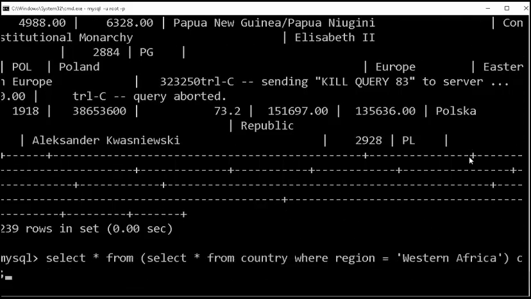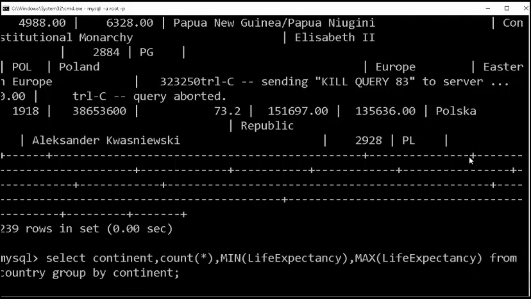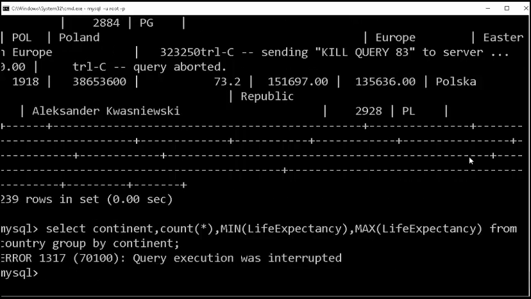Okay, so back to the group by. So let's look at the group by again. If you do a grouping, then you can ask some analytical questions about the data. If I ask you to find the country with the maximum gross domestic product or gross national product, I think we have that one in the table, you should be able to get that one. If I ask you about life expectancy, you should be able to get that one. If I ask you to sort, you should be able to sort with order by, right? And the group by, you can group by more than one thing.